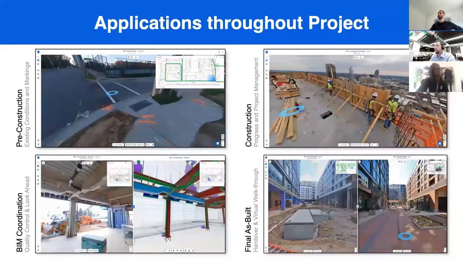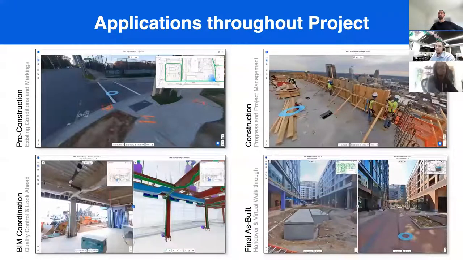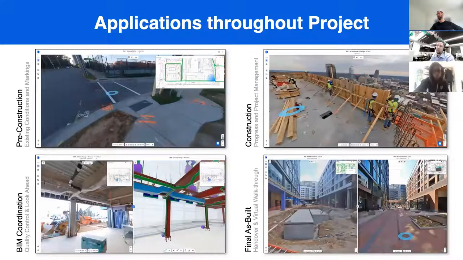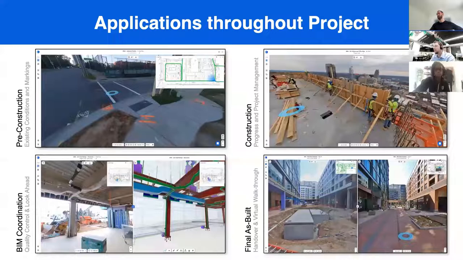Regarding the applications throughout a job lifecycle: we recommend starting an Open Space project as soon as we get a job — in some cases even during pre-con. Once we start a job, we do a baseline existing conditions walk. You can even document utilities marked out on the road. We use it during construction, and we're also able to use it to verify BIM coordination or models. You can upload design models and it's a great way to quickly back-check work or see why trades deviated from the model.